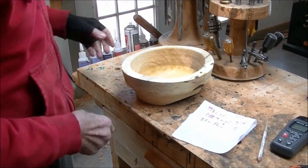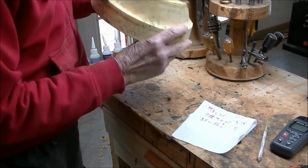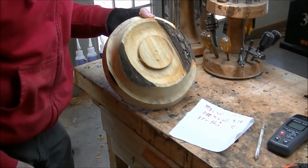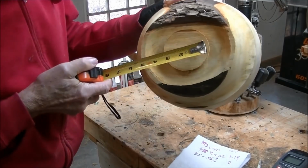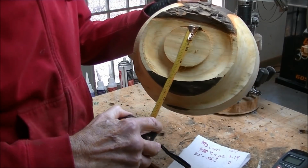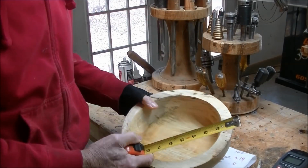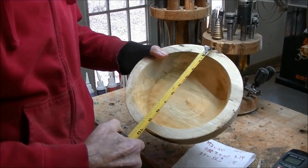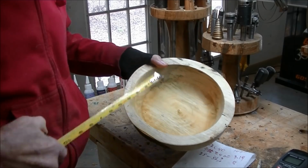But anyway, the other thing I noticed is, if you can see it there, it looks pretty oblong. And even back here you can see the tendons all oblong and all that kind of stuff. See, even the tendon itself is oblong. So if you take a ruler, that is 3 3/8, and that is 3 1/8. So it's a 1/4 inch out around that way. Now, if you go right here, from here to here, it is 10 1/4, and here is 9 1/2. So it's like 3/4 of an inch. It done all this kind of stuff.